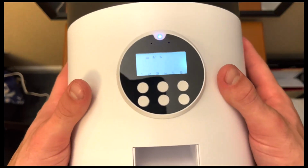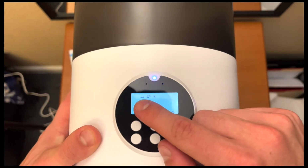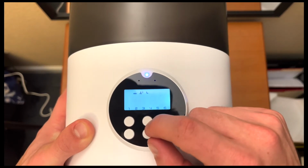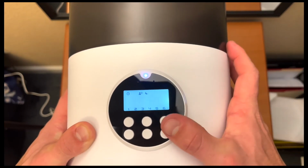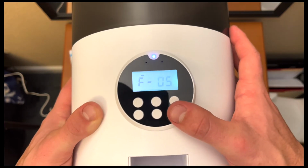So the next step in the instructions is to set the portion size. So this first one is the current time. And this next one is the portion size. So if you click the down arrow, it switches to the portion size. So you can go ahead and hit OK. And this is the portion size it has.